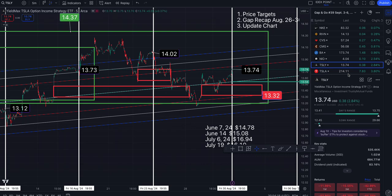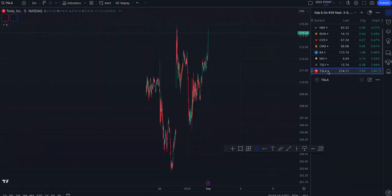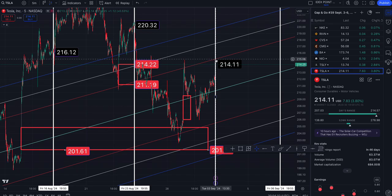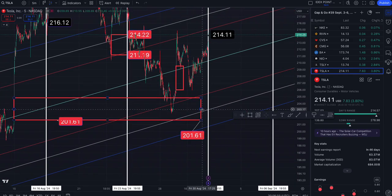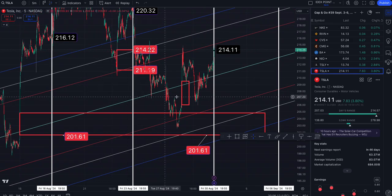Tesla — let me get a drink of water. For Tesla, we ended the week at $214.11, up 3.8%. To the north side: $215.03, $217.44, $219.84. Support: $210.32, $205.51, $203.11. As far as this gap to the downside, it is still in play for this upcoming week. But fortunately, we are in an upward trend, moving farther away from that.